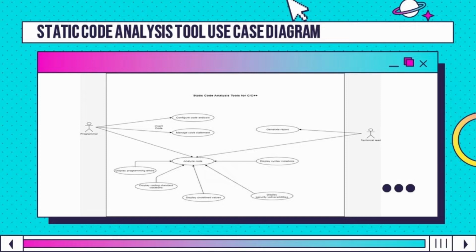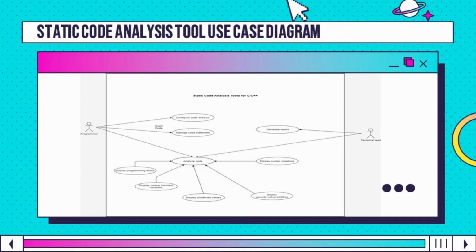The code language is probably the same thing. The second thing is the programmer will insert the code they are going to manage, after configuring the code analysis.